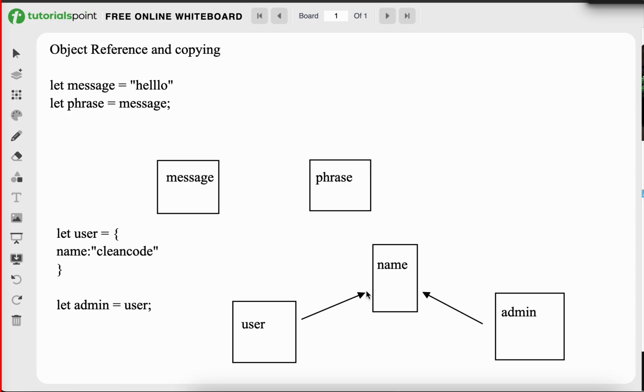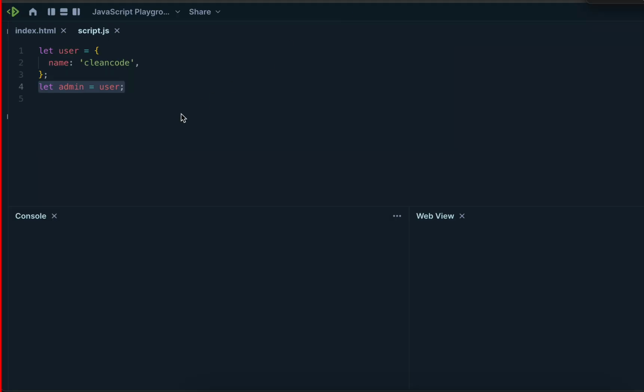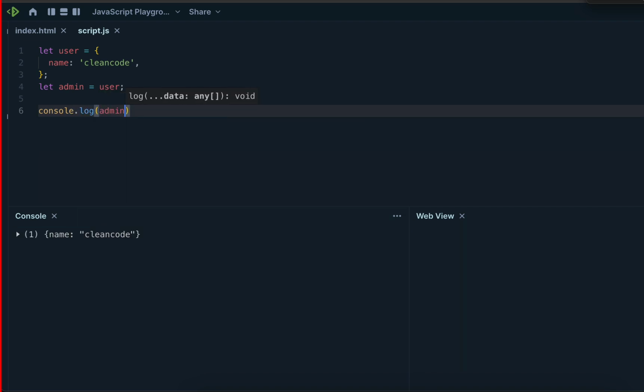For example, there is a user. This is one object, with the content name. I have copied that user into the admin, but I will check. console.log admin.name, so we'll get the output as clean code.